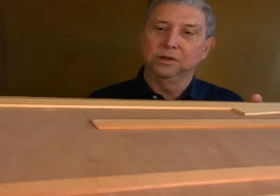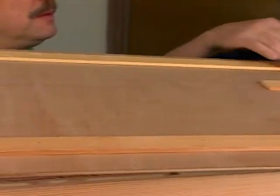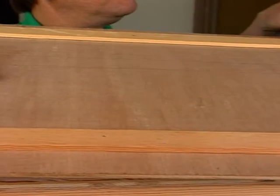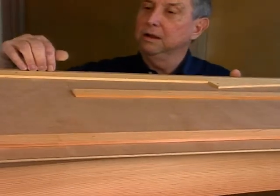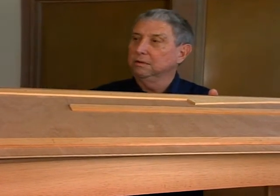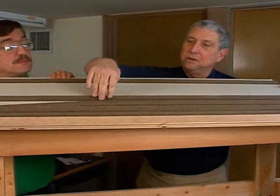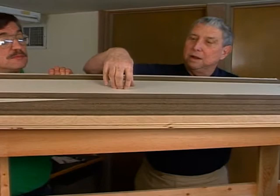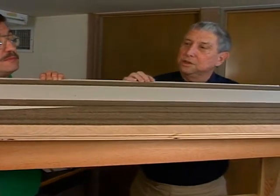Of course, there's a variety of ways to build the top of this module. This is another one using quarter-inch plywood and stock white pine laths from the lumber yard to make the track boards, and then the plywood represents the sub-roadbed of the railroad. A third possibility would be to use ordinary cork roadbed from the hobby shop and to combine it with Upson board to make a two-level drainage situation.